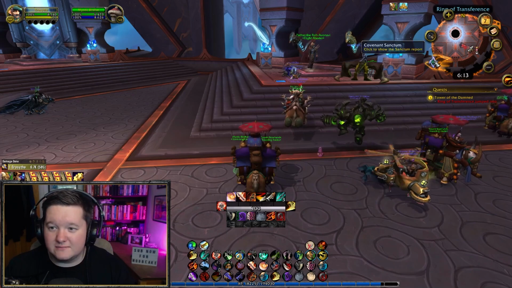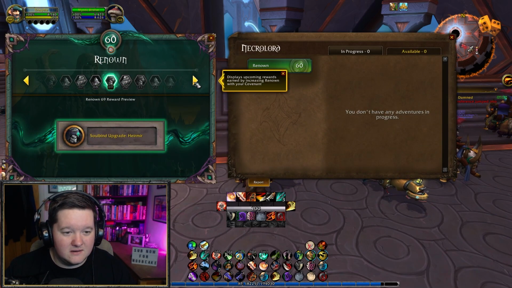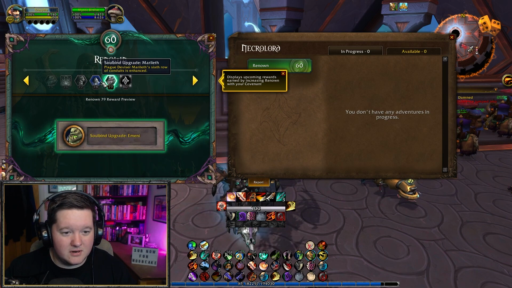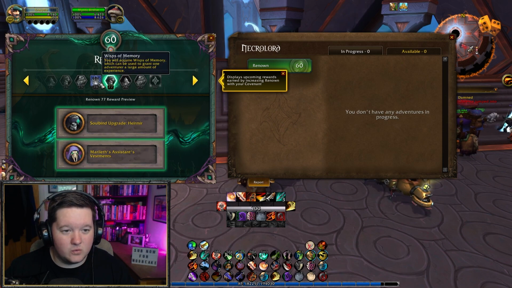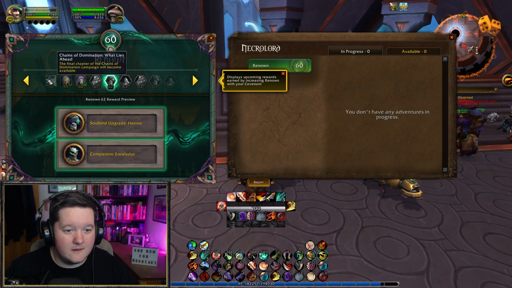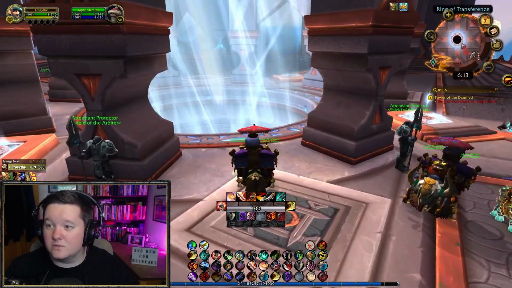Do we have to get a new level of renown? What level of renown do we need? Let's just check 80. Title the Primus. These appearances will become available for purchase from the renowned quartermaster. Ah, okay, so we actually have to buy them. Oh, how interesting. Oh, fantastic. All right, cool. So we got a goal to work towards.